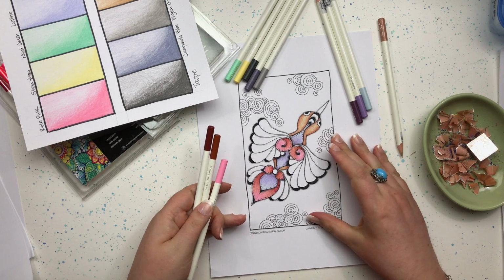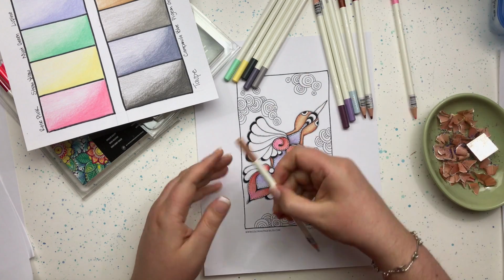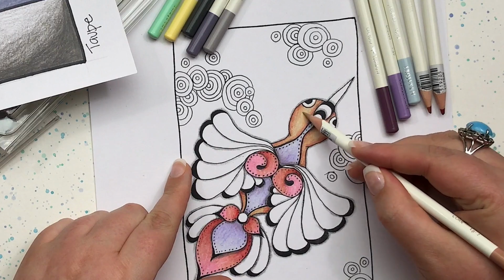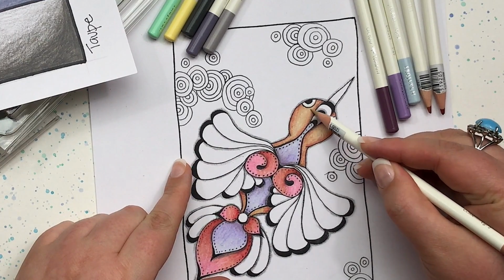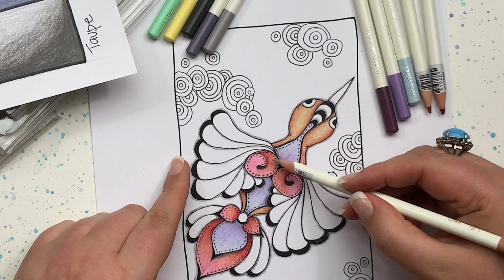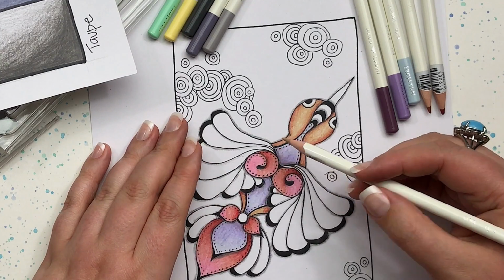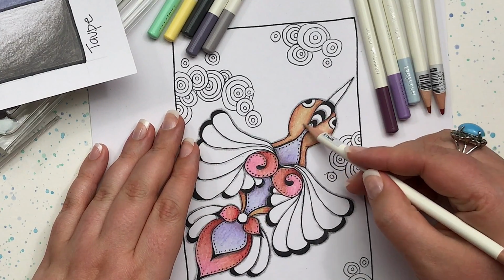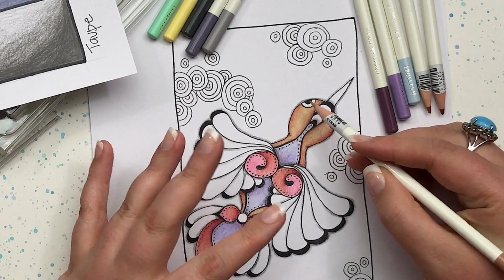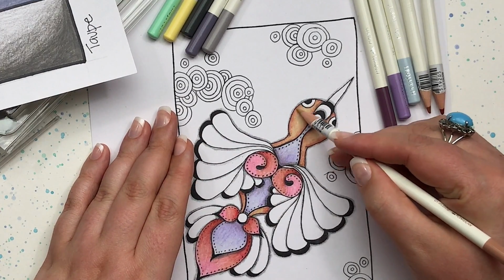Okay, I really like how that's turning out, and in fact I think I'm going to grab this cork color and come back to the body and work again in here. I really like how I used the pink to make those browns turn a rosy color, and so I think I'm going to use the cork to do the same thing down here to bring more definition and more difference from the body to these different feather parts here.